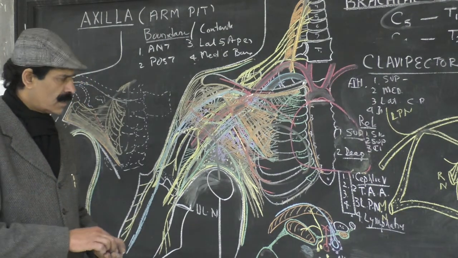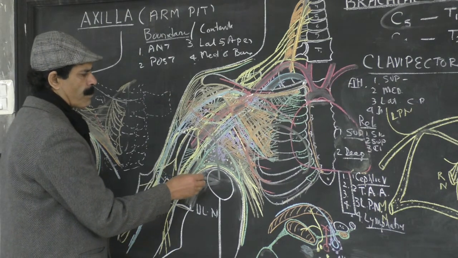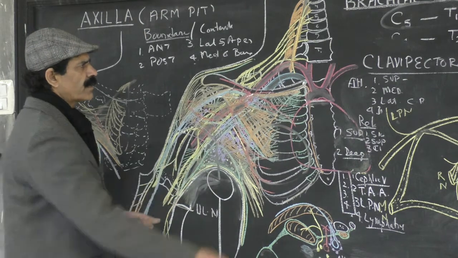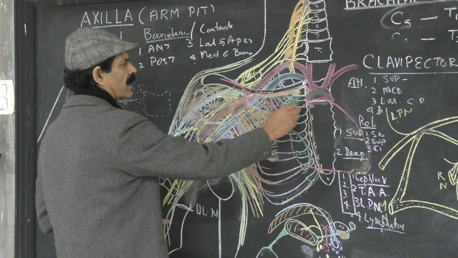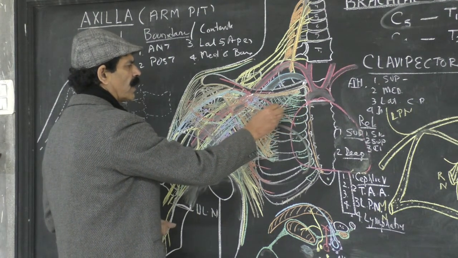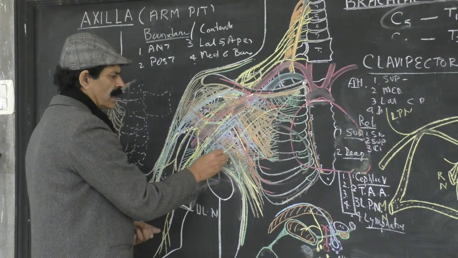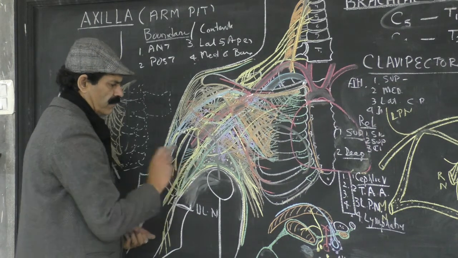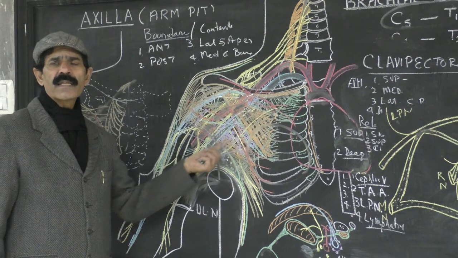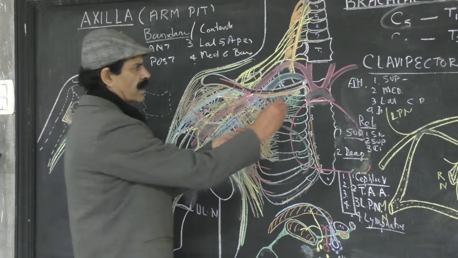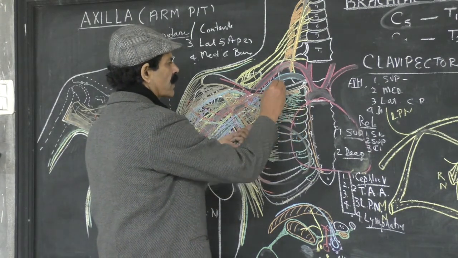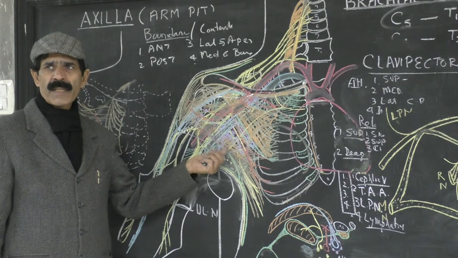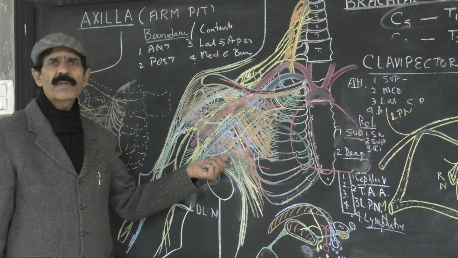Another applied anatomy of the axilla is intercostobrachial neuralgia. The intercostobrachial nerve is the nerve of the second intercostal space, the T2 nerve. The T2 nerve has a lateral branch, and this branch passes through the central group of the lymph nodes, and supplies a part of the skin on the medial upper part of the arm. It is called the intercostobrachial nerve because actually it is the T2 nerve, which lies in the second intercostal space. But its lateral cutaneous branch passes in the axilla, in the superficial fascia of the fat, because it is a sensory or cutaneous nerve.